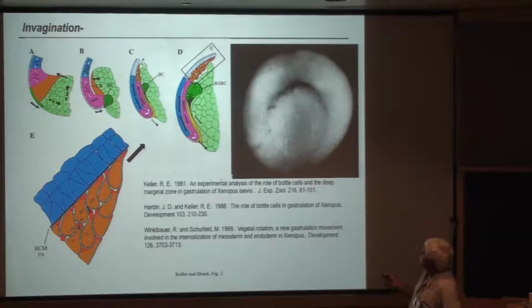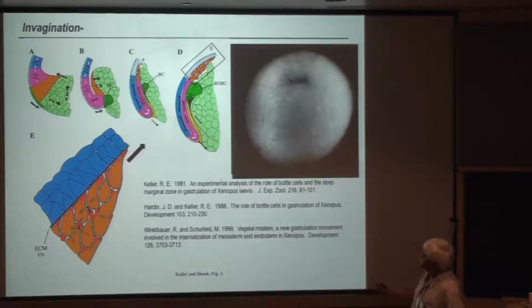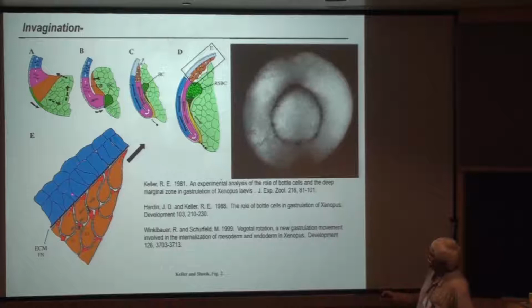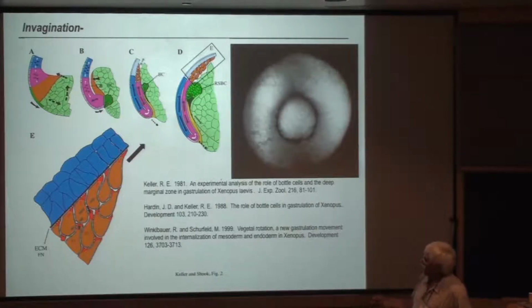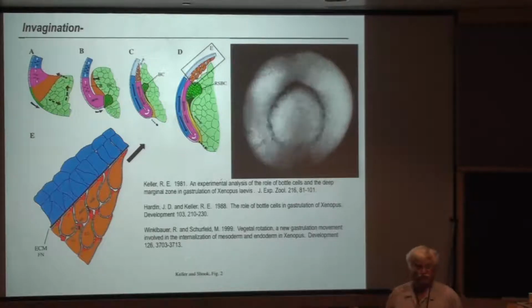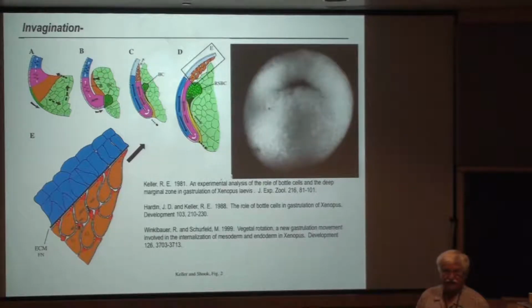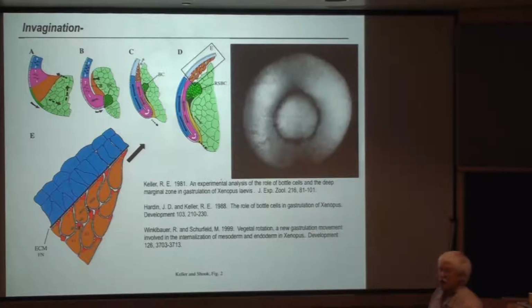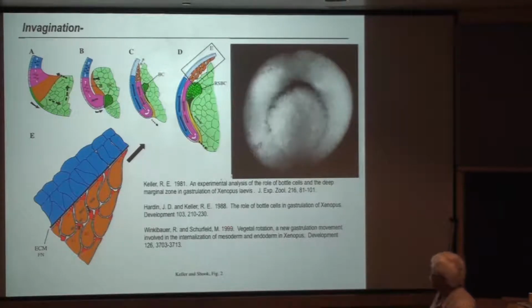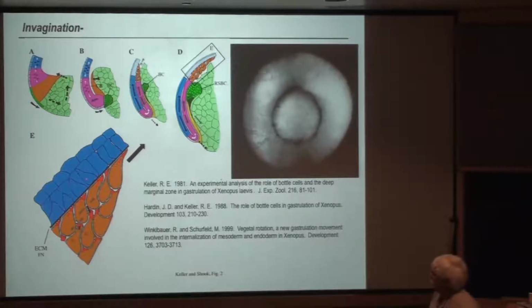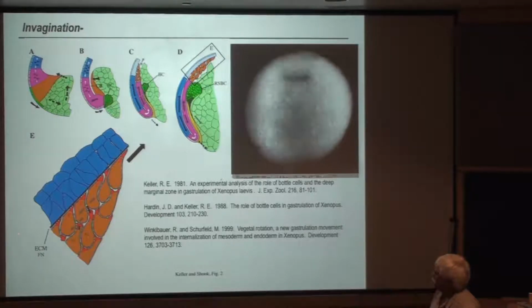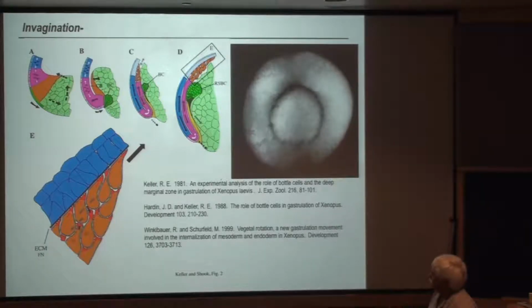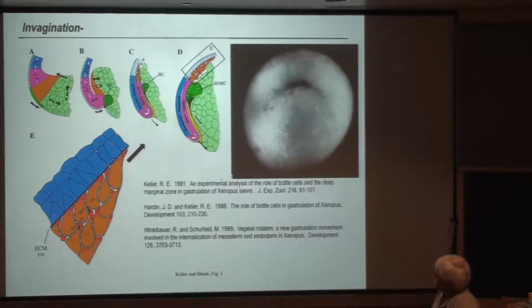When these cells turn inside, they migrate directionally on this roof, and if you put this roof down on a substrate, it will condition the substrate with fibronectin, and that will guide these cells directionally. But it's not the fibronectin that is the key thing. Nagel and Winklbauer, the reference is not on here, but it will be in the copy of this that you get in another place, showed that there's an FGF signal that comes up through this layer and polarizes this sheet.